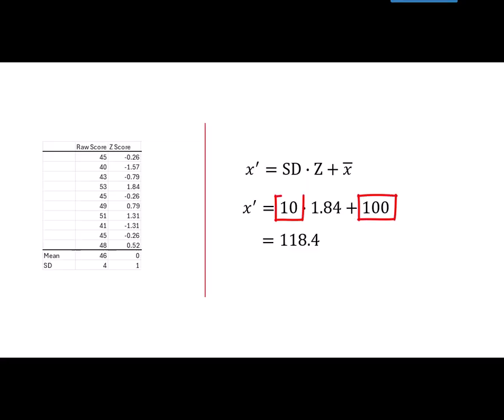We can use the equation for x prime from before and make a conversion. So suppose that we want to report scores with a mean of 100 and a standard deviation, say, of 10. All we have to do is use this formula, substituting 100 for x bar and 10 for s. Here is the entire table with the mean set to 100 and the standard deviation set to 10.